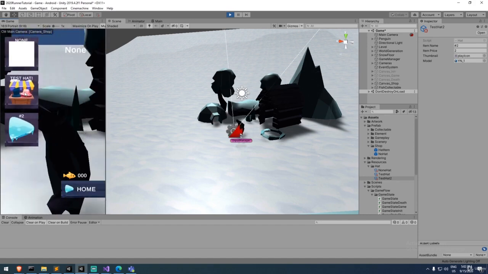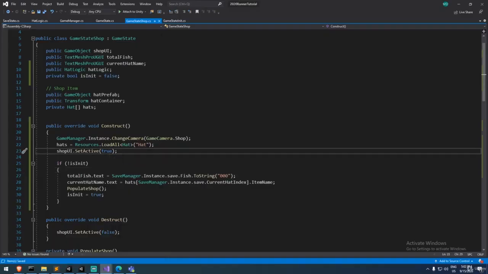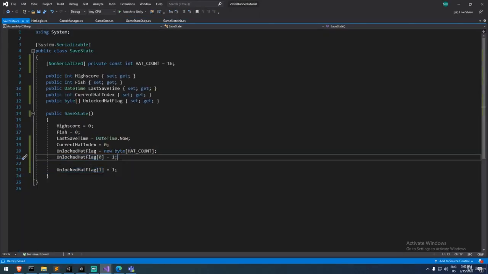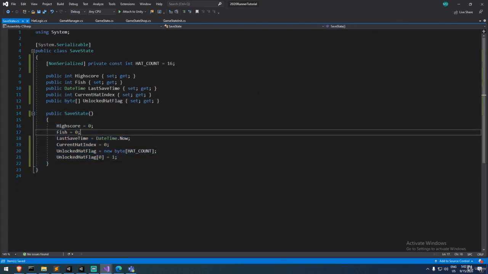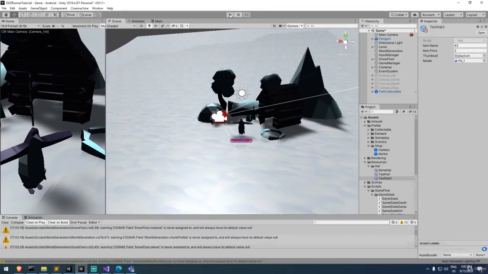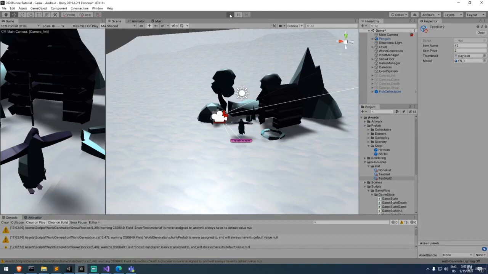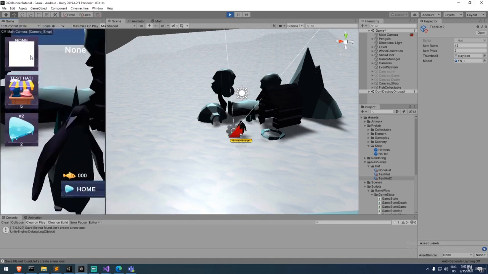And we don't see the text beneath any of them because we have all of these hats, which means we're now ready to do a clean test by heading over to our save state, removing the additional flag that we've unlocked. Then back into our folder, delete the data.ss, and let's give this a try. Okay, so save file not found. That's totally fine. We're gonna head over to the shop, and we have none.